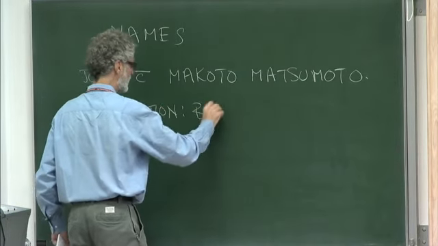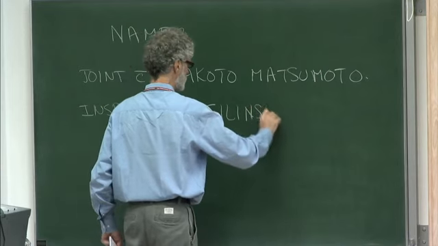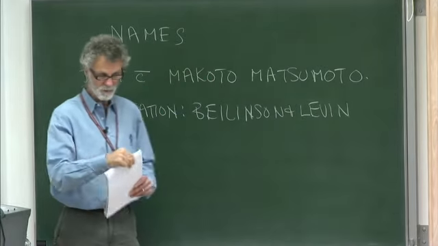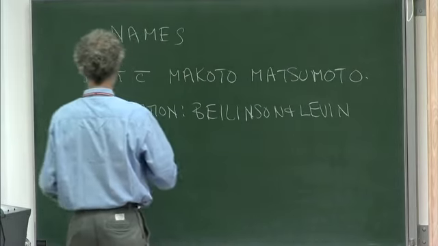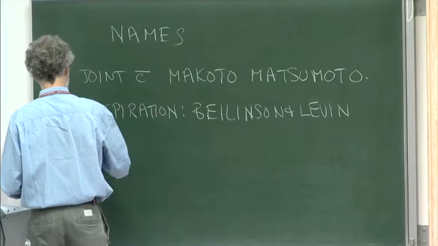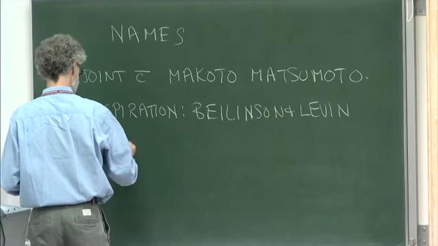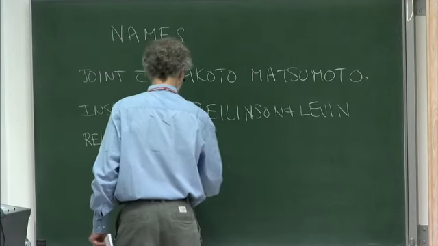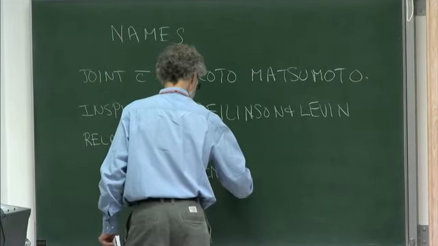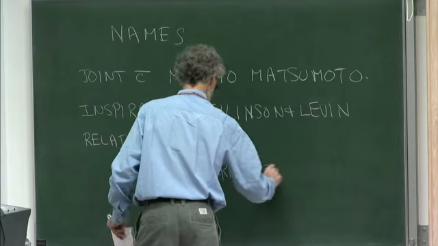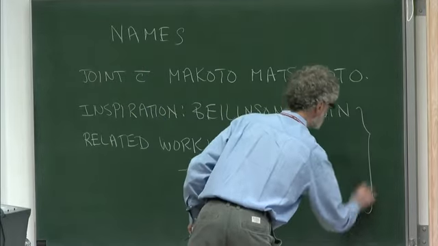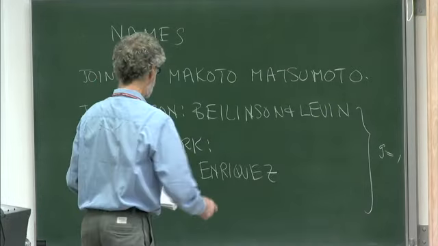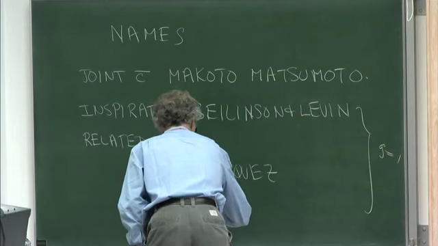came from Beilinson and Levin. They wrote a paper a long time ago called The Elliptic Polylogarithm. And there's this related work, one is Enriquez. Again, all of this stuff here is in the g equals 1 case. So Layla asked me if this is higher genus. And the other one is Brown and Levin.